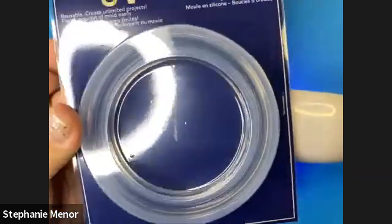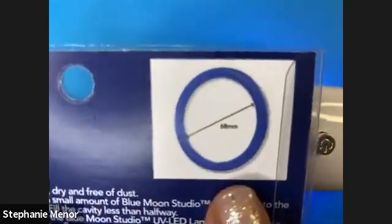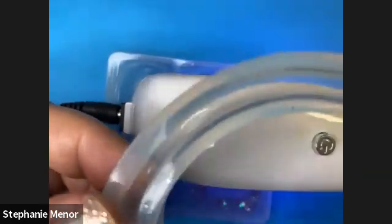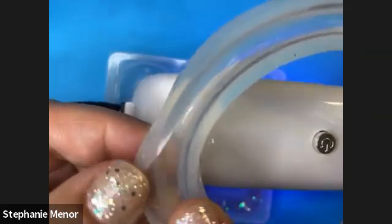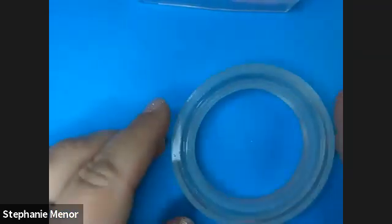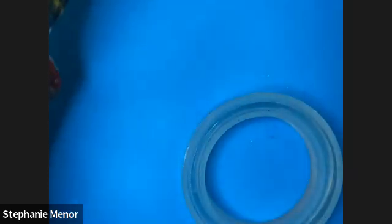Here's our bangle mold. This makes smooth, round bangles. You can see it makes a 68 mm bangle. And I'm going to open this up. There we go. Here's our bangle mold. It's got this channel in there that's going to make a full round bangle. So let me move this to the side so it can keep curing. And actually, I'm going to move it very far because I don't want it to mess up what I'm doing over here. Okay, bangle.